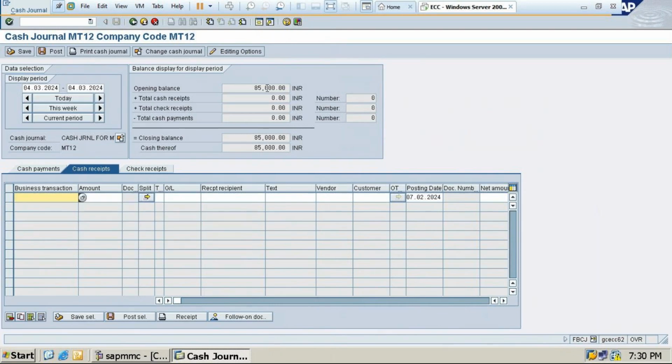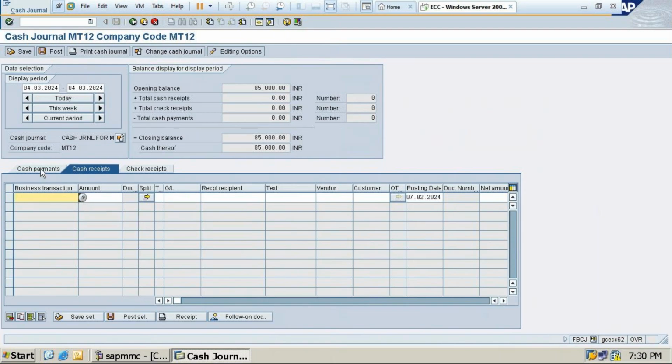Cash payment, cash, now it has become 85. Before, you saw it was displaying 75. Now the opening balance is showing unaffected, it has been done as 85. Only we are not able to change our company code, I will let you know why it is happening. Okay. By tomorrow it will get ready. So this is the cash journal sent to students.